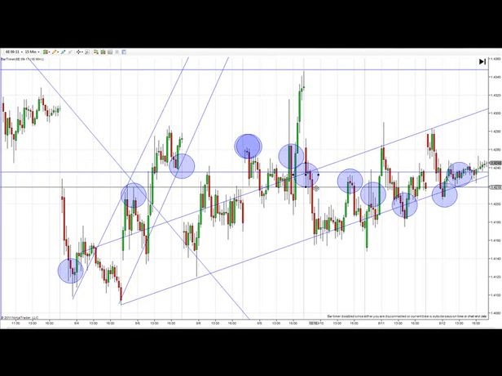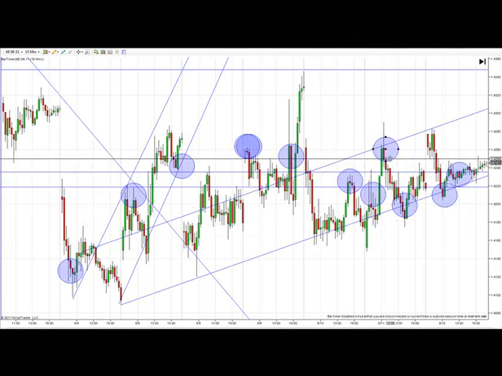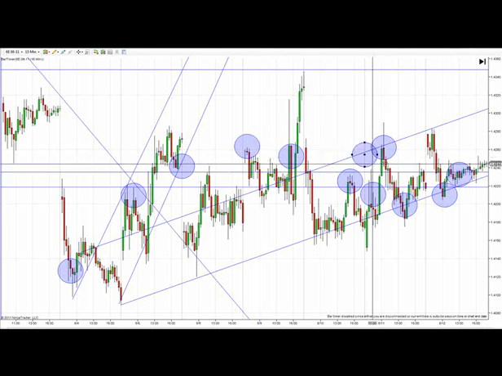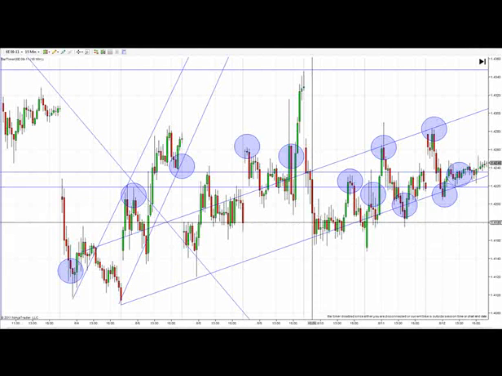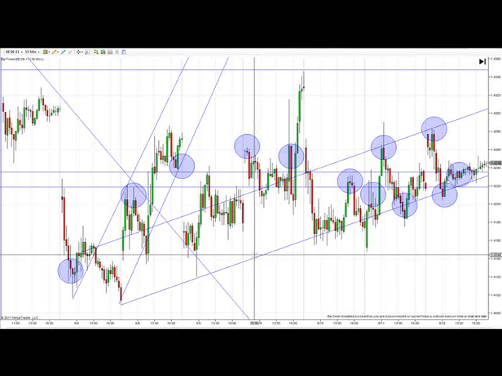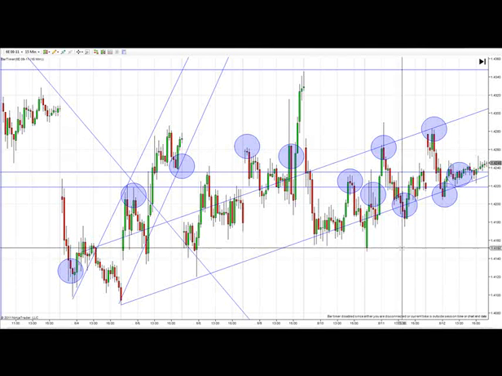Here you can see that from this channel that we drew here, there was a trade right here, and there was a trade right here. So that's how we draw the channel lines. It's almost like an Andrews pitchfork, but I prefer to draw my channel lines like this. Our channel lines are going through consolidation periods, not from tops to tops or bottoms to bottoms.